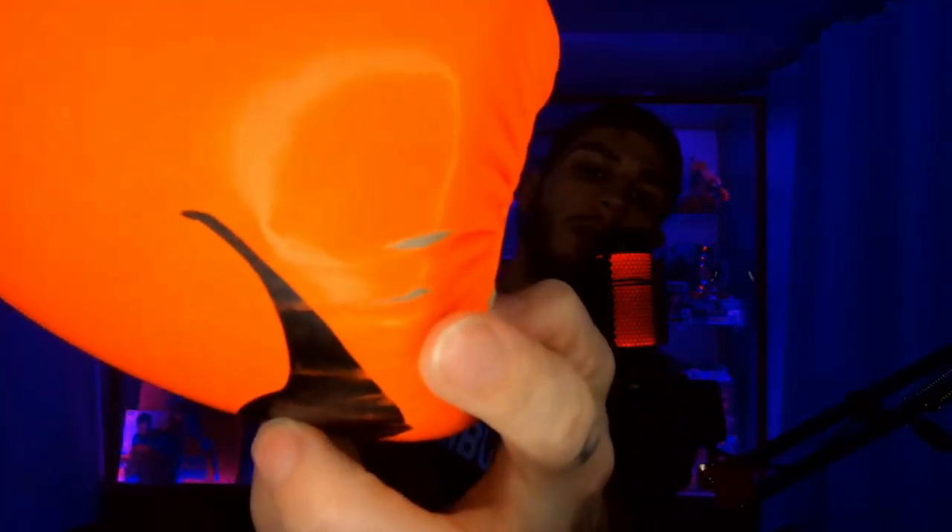I don't know if the camera can pick up everything, but they're obviously used — there are some markings. Relatively though, you would not think these are three-year-old gloves. There's some staining because of how bright orange they are; hitting anything that isn't orange leaves some darkening from the bags. As far as the material — it's not real leather, obviously — it's held up pretty well. There is now, just recently, a small bit of cracking.